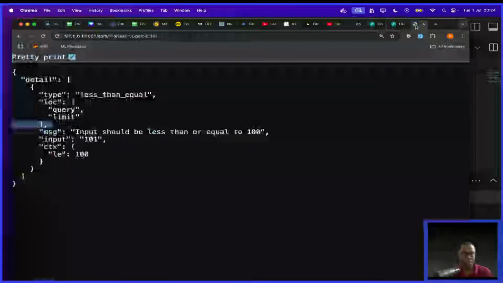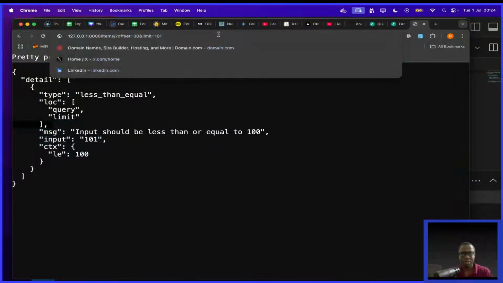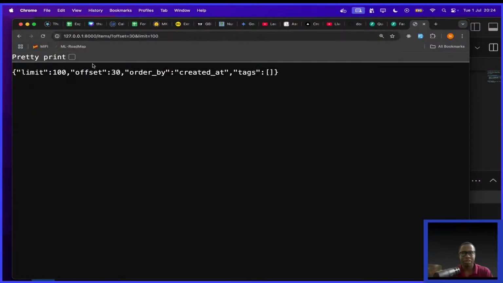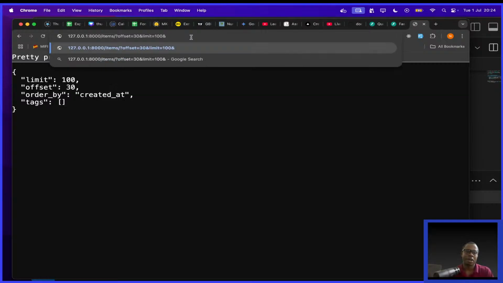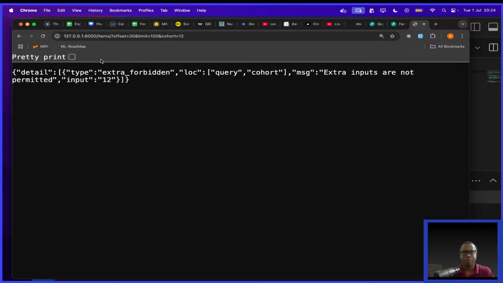All right, so let us try it. If I say limit is maybe 100, it will pass. Now let me try a query parameter which does not exist. I'll try maybe cohort equals 12. Hit enter.